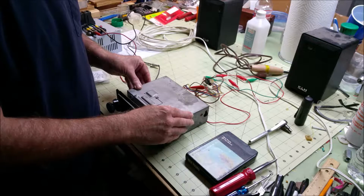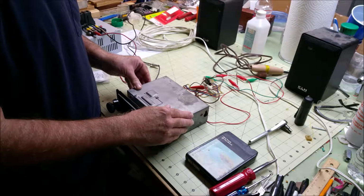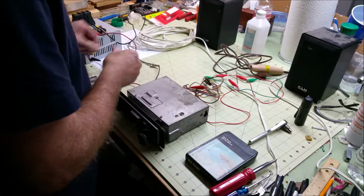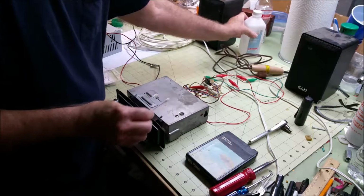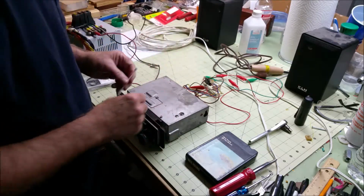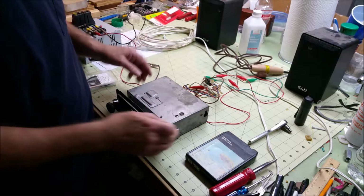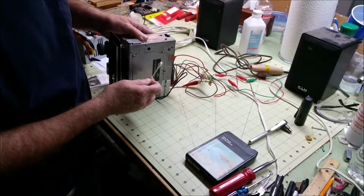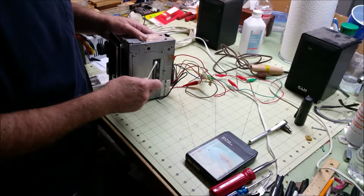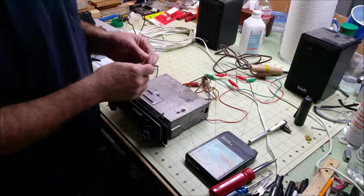You can see that the head and the capstan are pointed out. The head is rather simple to clean. You use a Q-tip and alcohol, and you just wipe it and dry it, and then it's clean. And you do the same with the capstan. It's usually easier with the capstan to get to the bottom access port, which is down here, so you can spin the large flywheel to turn the capstan while you're cleaning it with the Q-tip.